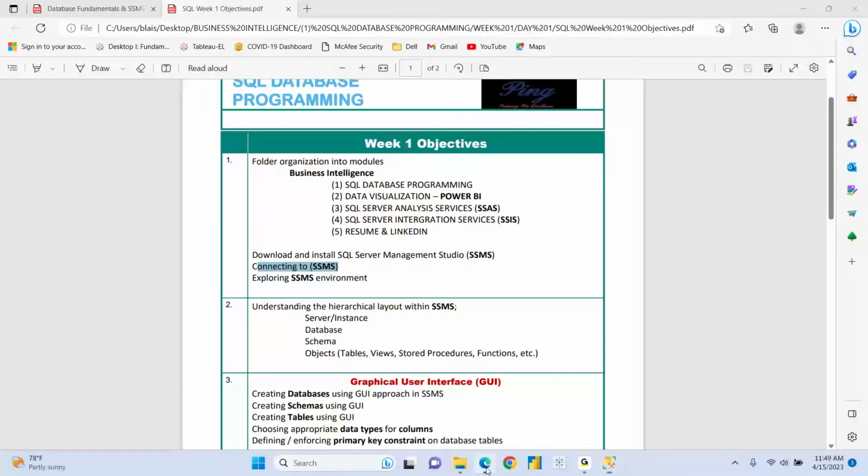Right. So can we all check this as understood? Are there any questions on connecting to SQL Server Management Studio? So any question on this part?